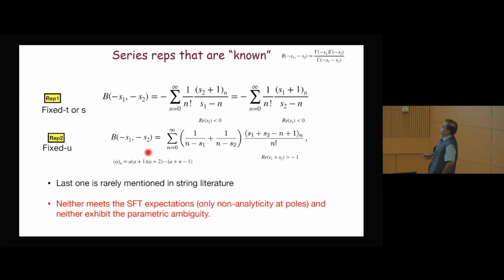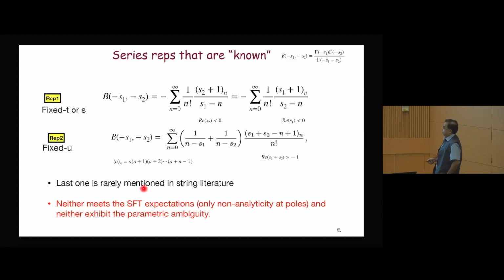So the other less familiar representation is what in modern terminology can be called the fixed U representation. And that is a series representation for the Euler beta function, where apparently you have two channels because you have poles in both the channels, and the rest is given by a polynomial factor. So this object here is what is called the rising factorial, or the Pochhammer symbol. It's a degree n polynomial. So if you see an n as a subscript, it becomes a degree n polynomial of whatever the argument is. So here also you have that feature that it is a degree n polynomial of this object. But again, here you pay a penalty that the real part of S1 plus S2 has to be bigger than -1 for this sum to converge.